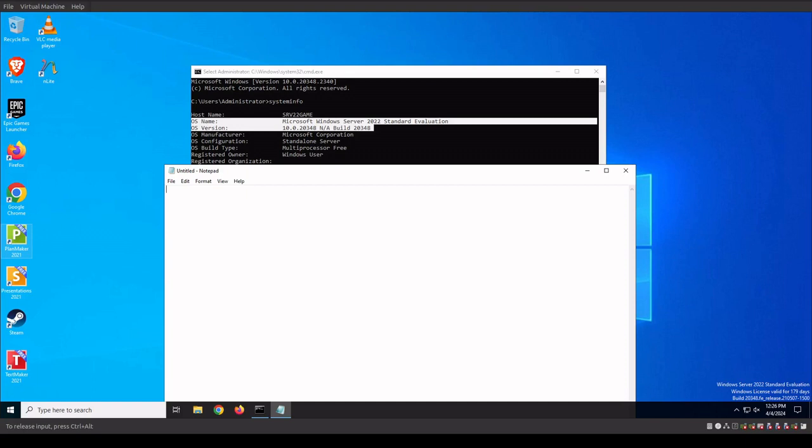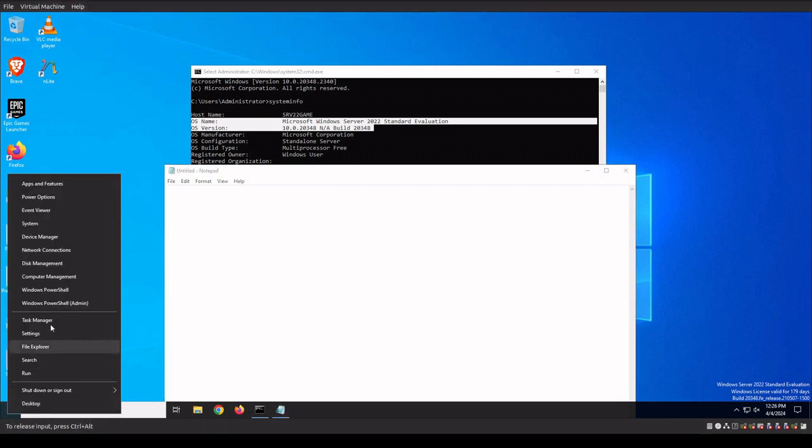Hey guys, just a short video to clarify this. So, I've been getting a lot of comments about the 2022 server from people indicating that 2022 server is not Windows 11. It is Windows 11. And the easiest way to tell that is if you open up a command prompt on your 2022 server, and specifically that's what we're looking at here.